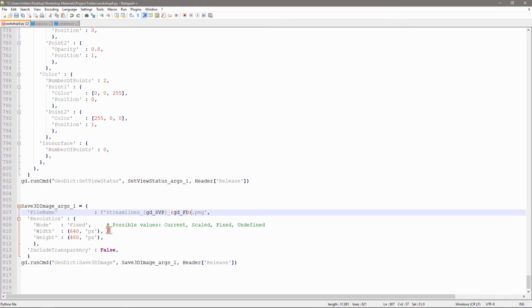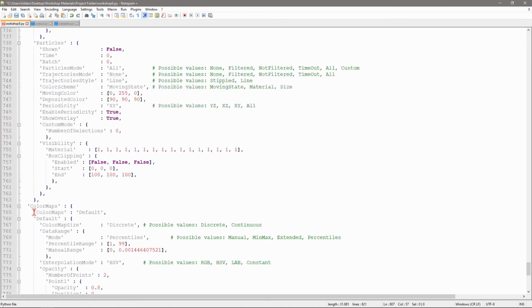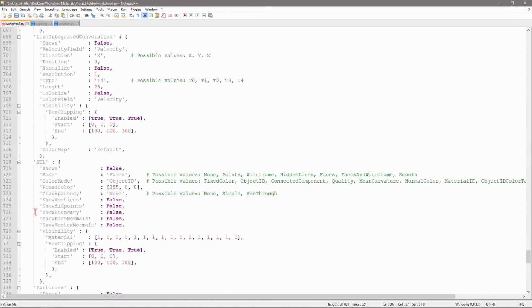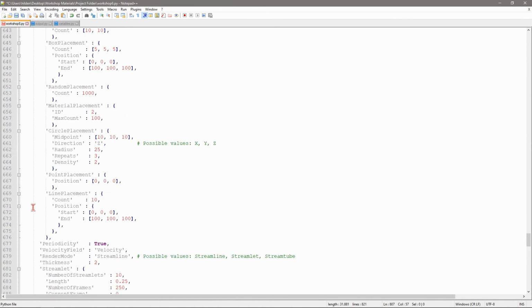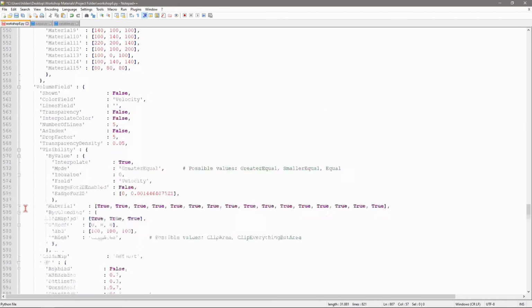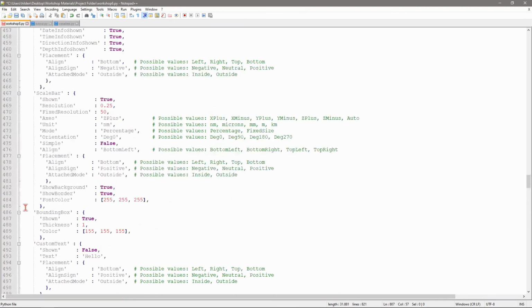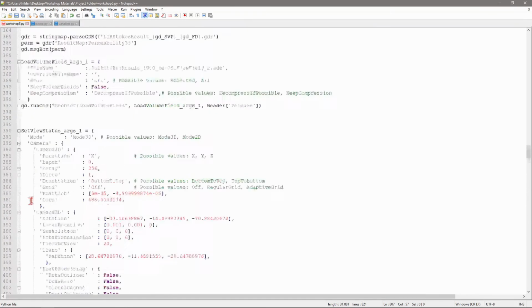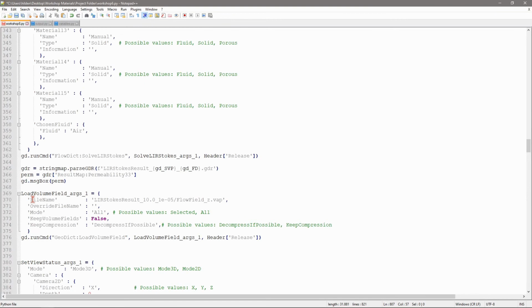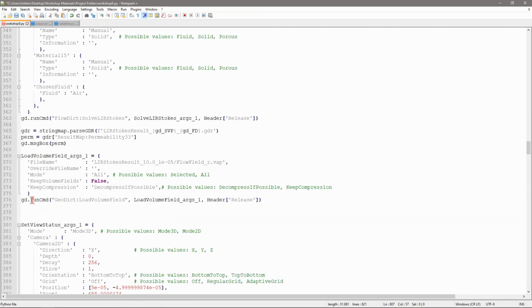We don't only have to change it here, we have also to change it in the loading of the volume field. Don't have to change anything here in the visualization settings. I can see here it's a very long dictionary because there are many visualization options. Can all be set and saved in the macro.